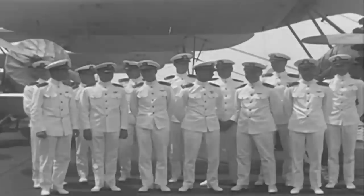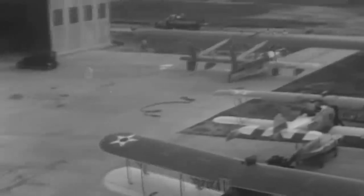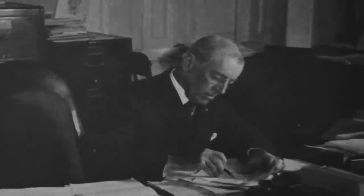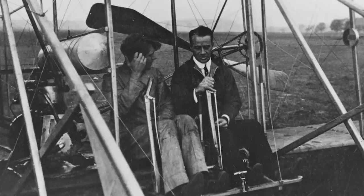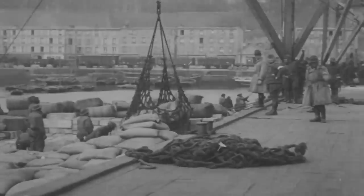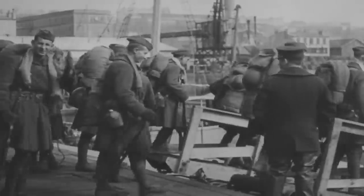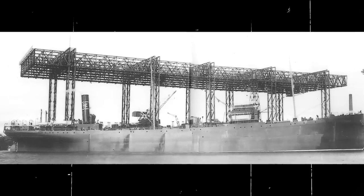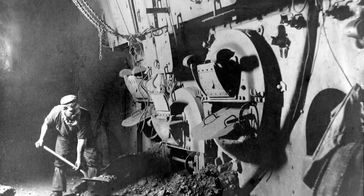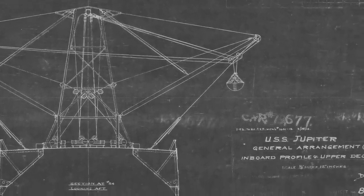Jupiter's connection with the aviation world began from the start, when she was captained by Commander Joseph M. 'Bull' Reeves, known as the father of carrier aviators, who advocated for the integration of carriers into the fleet. However, World War I broke out and the US entered the conflict in 1917. The French government sought help from American naval aviators to tackle the U-boat threat. Under the command of Lieutenant Kenneth Whiting, Jupiter arrived at Brest in France, becoming the first US aviation detachment to appear in Europe. By the end of the war, as the US Navy began its drawdown, it became apparent that Jupiter's career as a collier would soon come to an end. The use of coal as a fuel for warships was dwindling, and Jupiter was decommissioned by 1920. Fortunately, the most exciting part of her service was just around the corner.